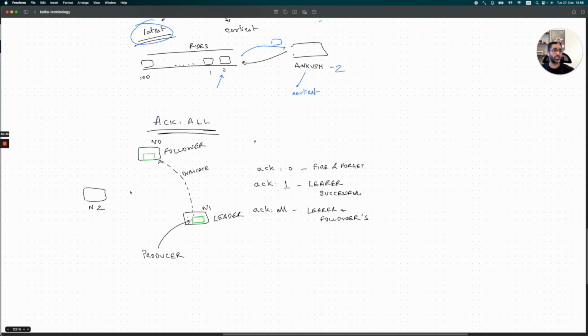But if I'm producing something like rides data, where somebody else is taking some action on the rides, let's say somebody in payments is reading my rides information, deduplicating it somehow, and then using it to ledger something in the financial statement, which they have to deliver to the tax office later on. In that case, I would use acknowledgement all, because whatever happens, I do not want to mess up paying the taxes. Our company does not want to mess up paying the taxes.